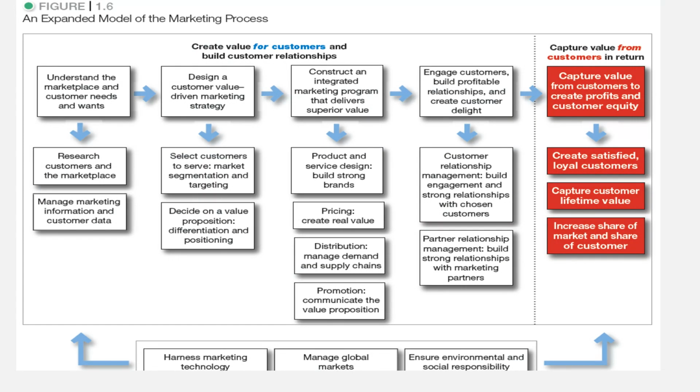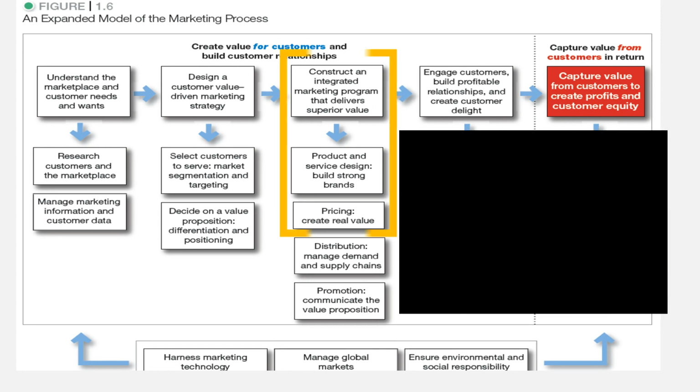So let's just review the expanded model of the entire marketing process. In Chapters 8 and 9, we went through constructing the first parts of an integrated marketing program. We focused on understanding products and services and how to build strong brands. And then we went through the entire process of how major corporations take a systematic approach to developing products and services that do bring value, and also to be the first one to develop those products and services so that you're gaining competitive advantage.